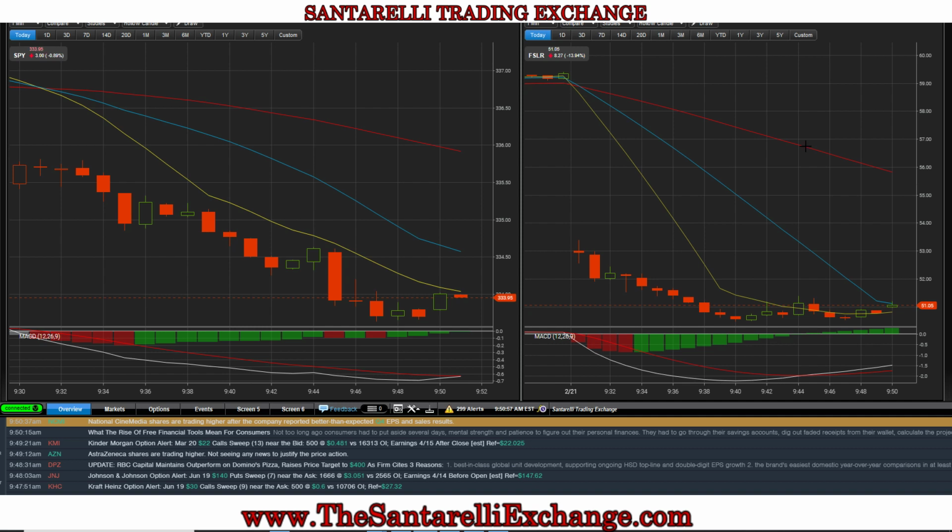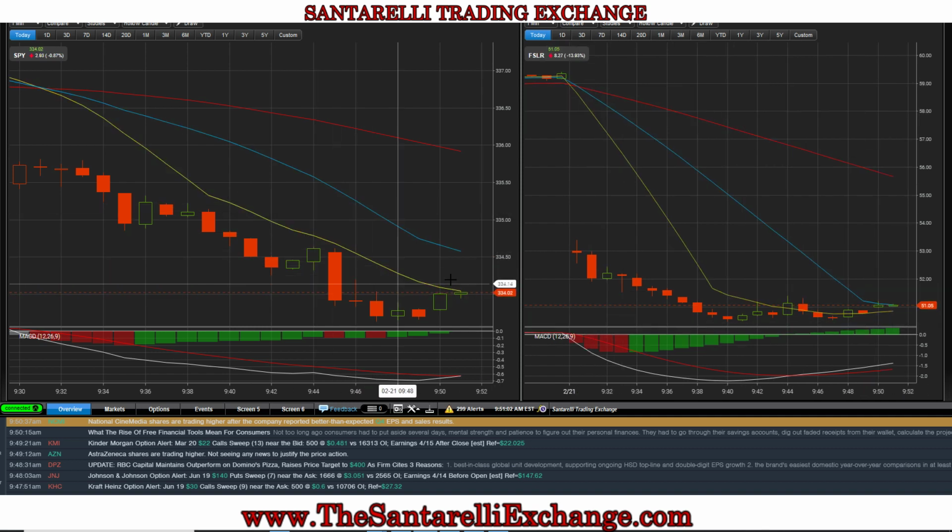Yeah. Now look at First Solar here, and it was nice how we took in profits on SPY because now it's starting to climb here. There goes First Solar, 1020 cross is coming up. MACD's already crossed, so that might be a good day trade there, bouncing off the 50. Well, I mean 50 a share support. So, gonna look for the next day trade here, guys. It's early, and we're only 21 minutes into the day. So if you guys find anything you want to trade here, let's see.